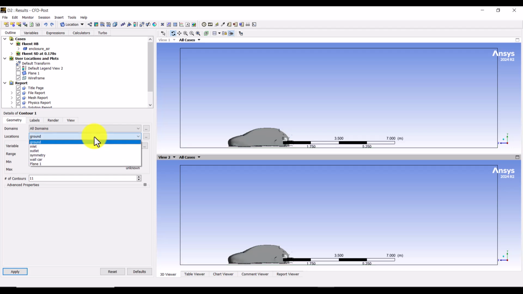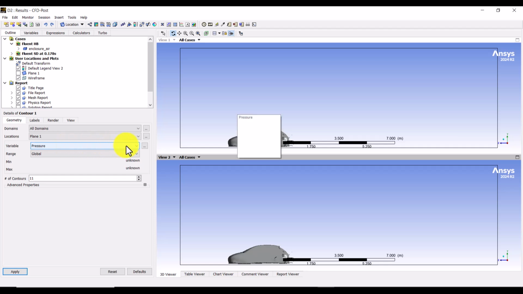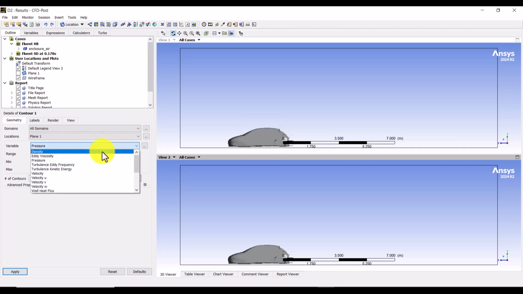Of course, I'm not going to put this contour on the ground; it is going to be on plane 1 that I have just created. Beneath that, you will see a box in which you've got access to some of the variables, including pressure, density, velocity in each of the directions, and if you scroll down, you will have access to some other parameters. So let's start from pressure, as it may help us.